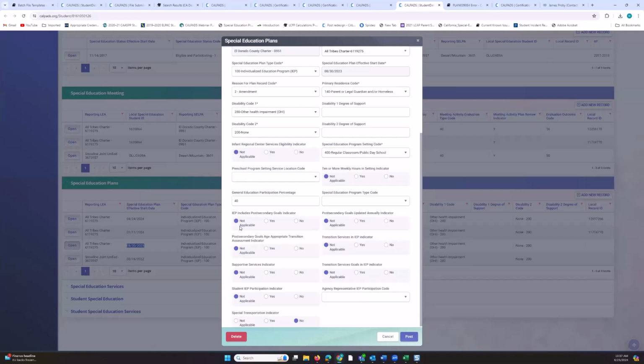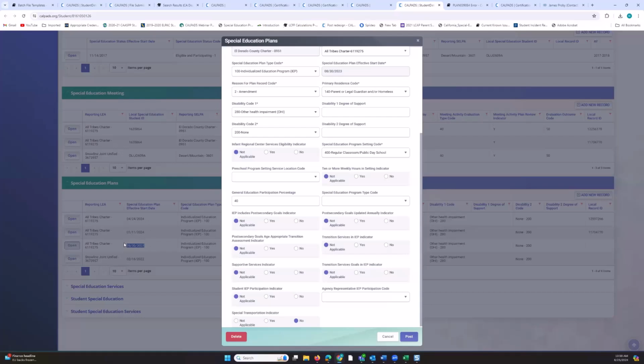Currently, it's not applicable. Maybe at the time the record became effective, the student hadn't yet turned 16, but over the course of this record, the student turned 16, so it needs to be updated. You can see subsequent records have been submitted and they are not triggering the error, so these are correct.